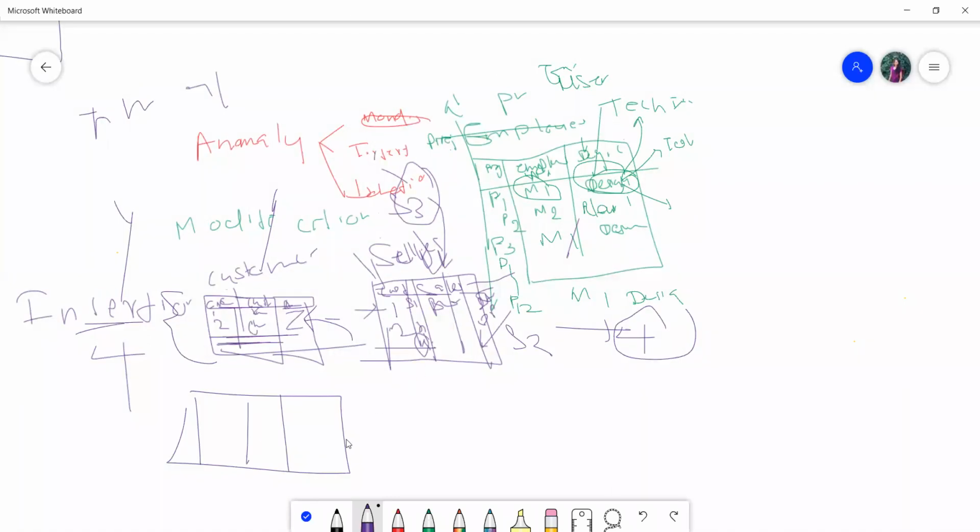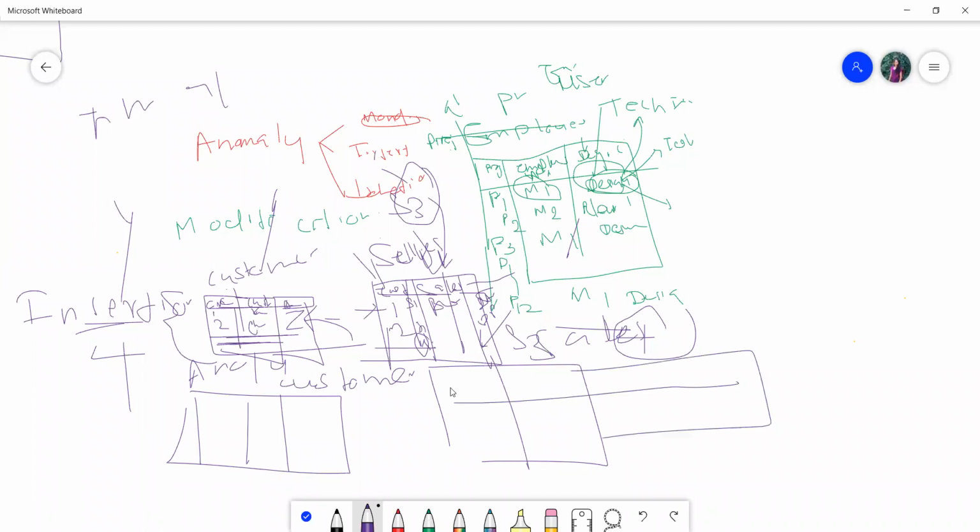I'm going to explain it again. Insertion anomaly. In this case, there are two files, customer and sales. It is needed to have customer ID in this sales table, then the customer ID, sales ID. In the customer table, customer ID, then the customer name, and so on.